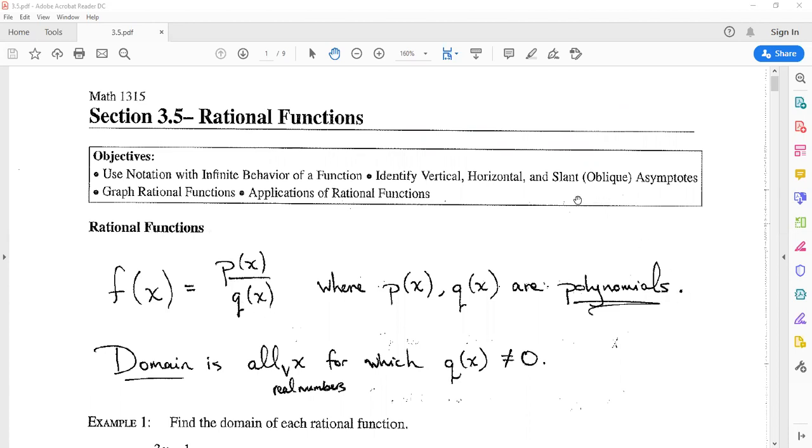So I know we've been discussing polynomials before our extended break, but perhaps we'll need a refresher on what a polynomial is, right? It's a sum of whole number powers of x times scalar coefficients, or real number coefficients. So polynomials, I think we discussed, have domain all real numbers. So for rational functions, the only problematic x values are x values that make the denominator q of x equal to 0. So our domain will be all x for which q of x is not equal to 0.